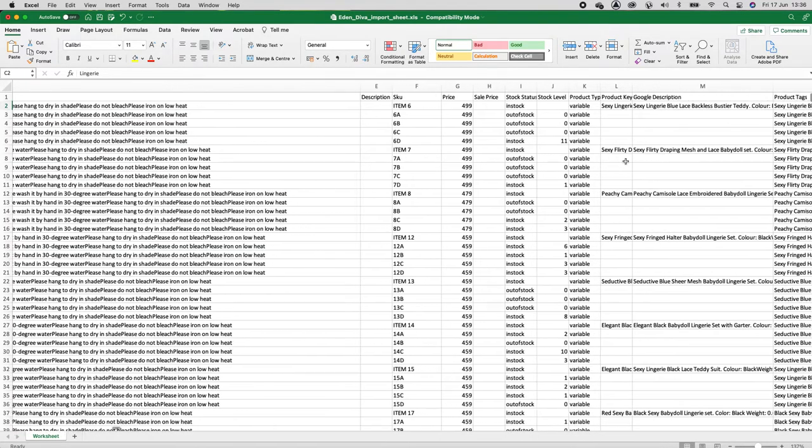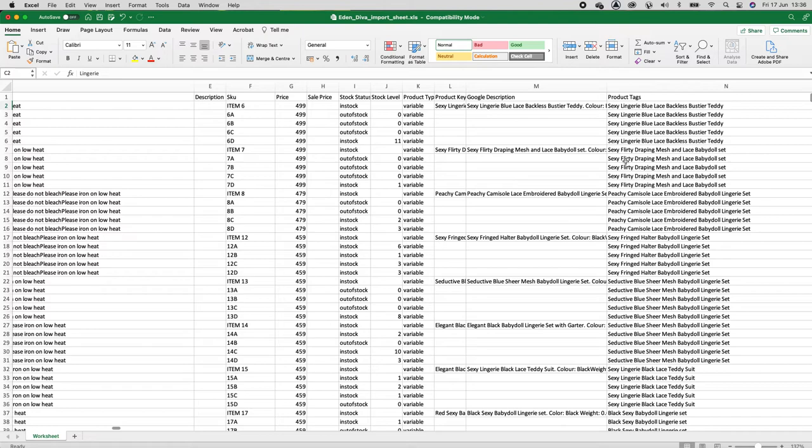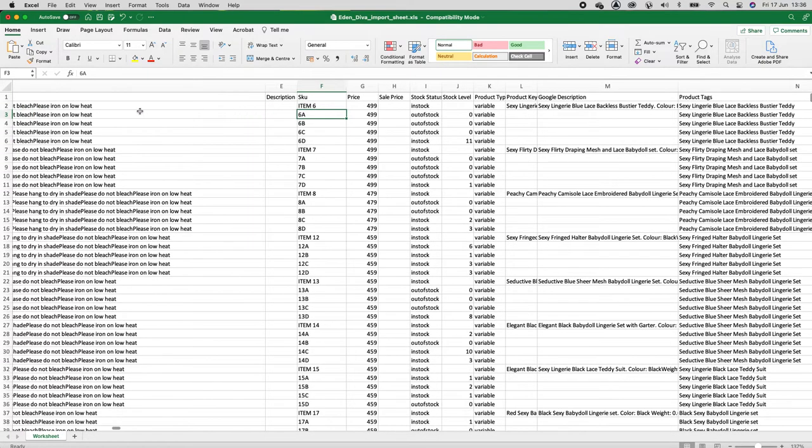Your SKU code is something that you guys have set up. It's like a barcode, right? So that is item 6, 6A, 6B, 6C, 6D. That is your size of the product, okay? So that's how the drop downs worked out. That's why you've got 4 of the set or 5 of the same item there.